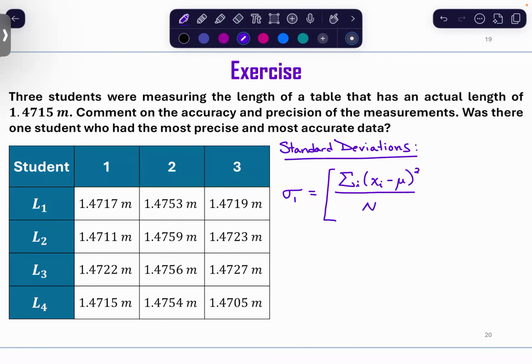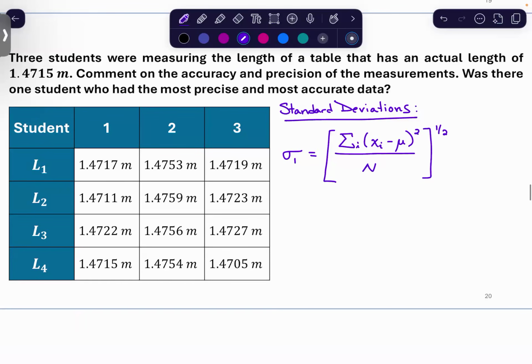And all we've done is we pulled down the equation from above. Now you see my exponent of 1/2? That's the same thing as a square root. Now you notice in here, though, I'm going to put a 1 on that one. That's going to be the mean value of student one's numbers, which are these numbers right here.